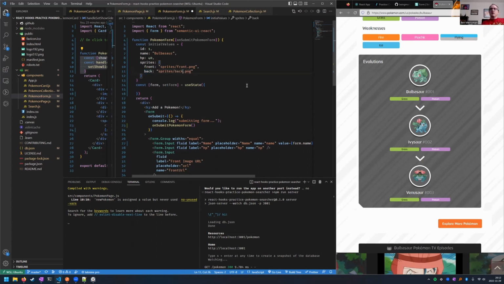I gotcha. But yeah, now I'm sure you're thinking there's something out there for React already built. Yeah, I'm sure there's something out there already built, so it's up to you if you want to mess around with it yourself.